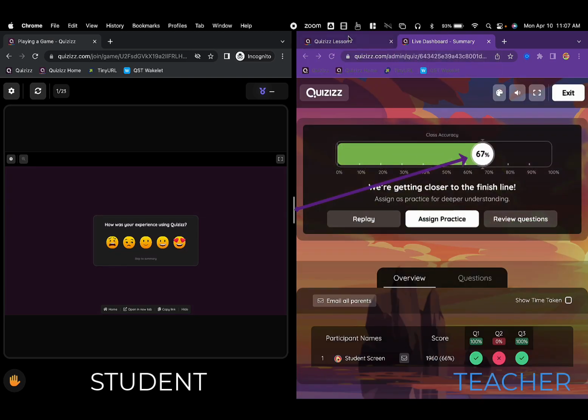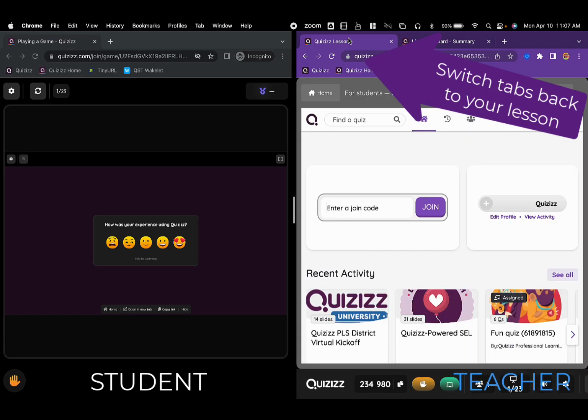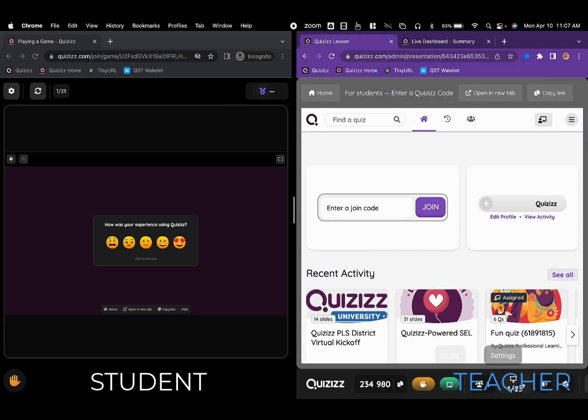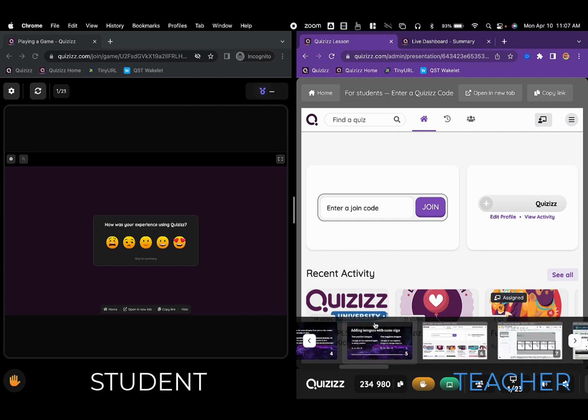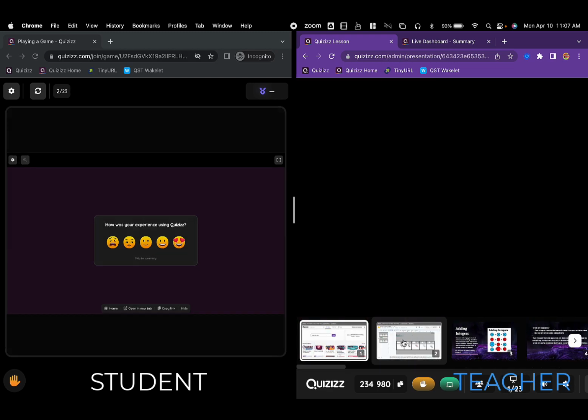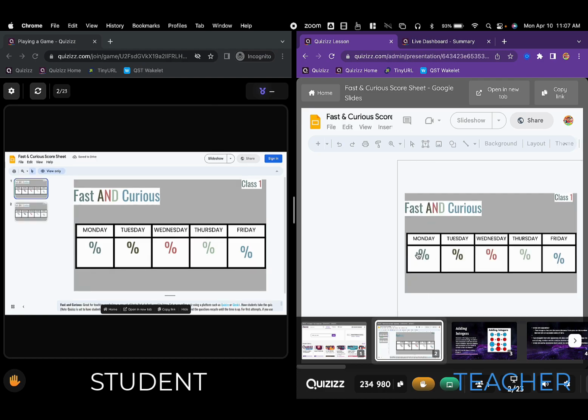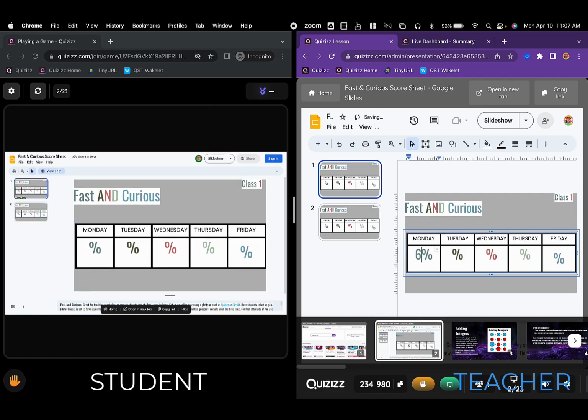With your class accuracy score for round one in hand, we are ready to move students to the next slide. We do have a bit of a crunched view here, so I'm going to move the slide a little differently, bringing us to our Google slide where I can put in the score of 67% accuracy. Students see it on their screen too. They cannot edit it.